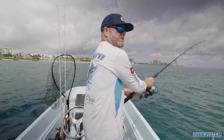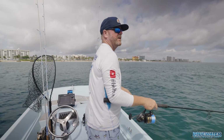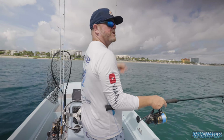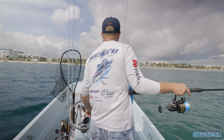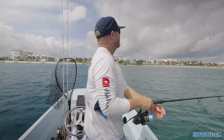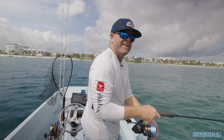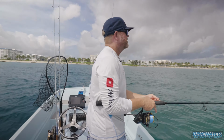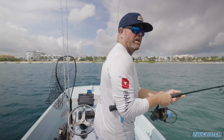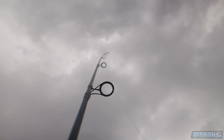We're gonna go ahead and flip this ballyhoo out. Just pull it around in here for a second. Got a little turn right here as well. So these birds are working in this area for a reason. We're gonna just take a peek and drag a bait around, see if we maybe can find what they're looking at. Oh, here we go.